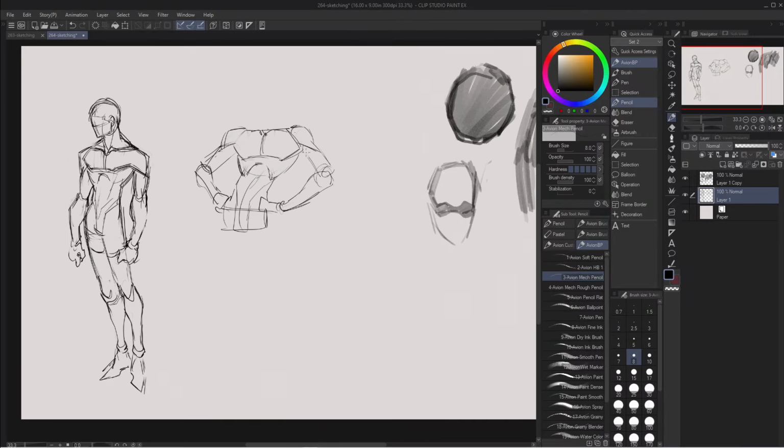And you can really just apply this with any kind of body type you want as well. Whether you want a fat character, a skinny character, or a muscular character.